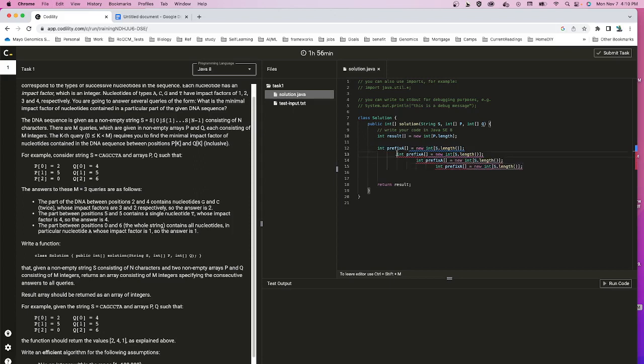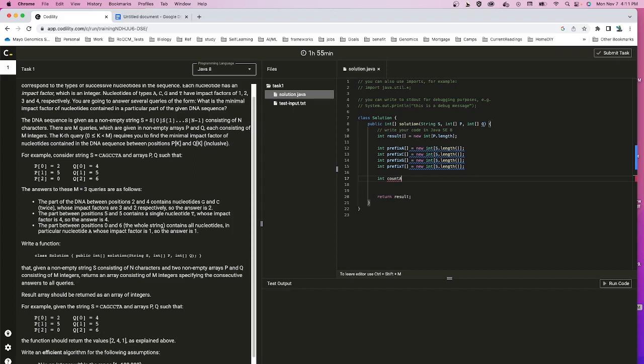Okay. We will have a prefix sum for C, prefix sum for G, and also prefix sum for the nucleotide T. Okay, and then we're going to calculate for all of them. So we're going to have a count.